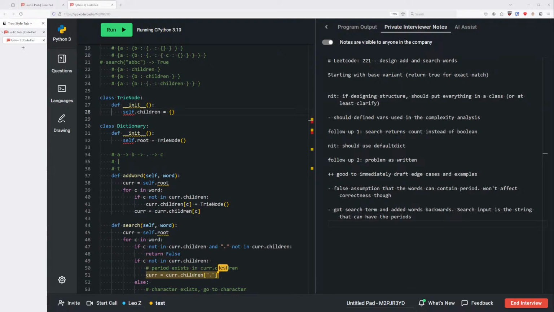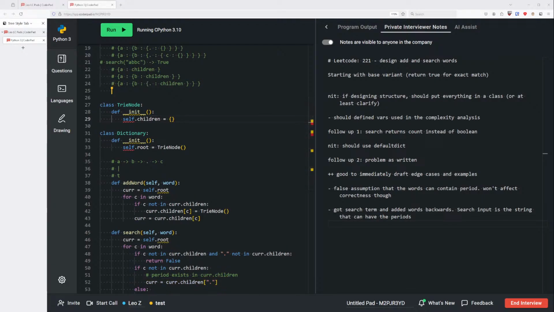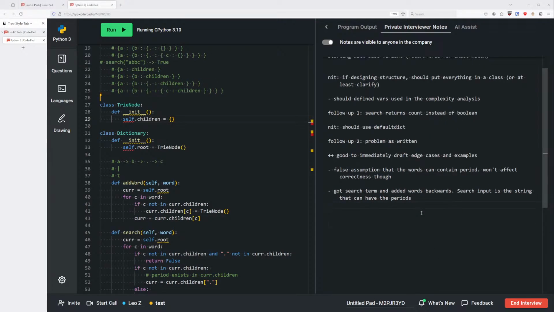So we're going to look through dot's children, which is C, and then finally the last character will be C. If C is in dot's children, it is.